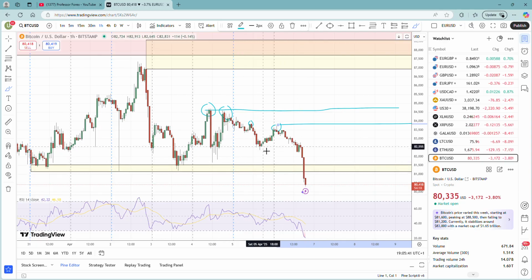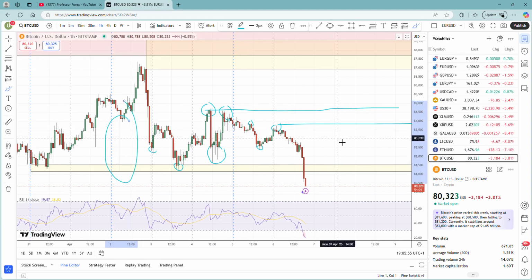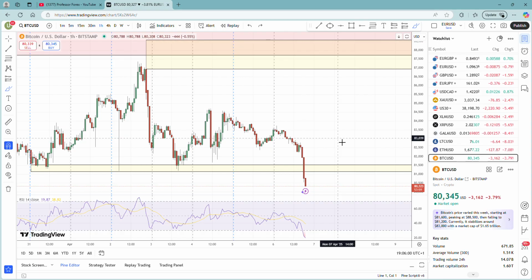And in terms of a support region, this could have been your support region on H1. This could have been your support as well. You can see massive wicks also respecting a H4 support. And also you've got a H1 support region here and here and here. It depends how far you want to go back. Remember, with technical analysis, you're expecting price to behave as it did in its history.